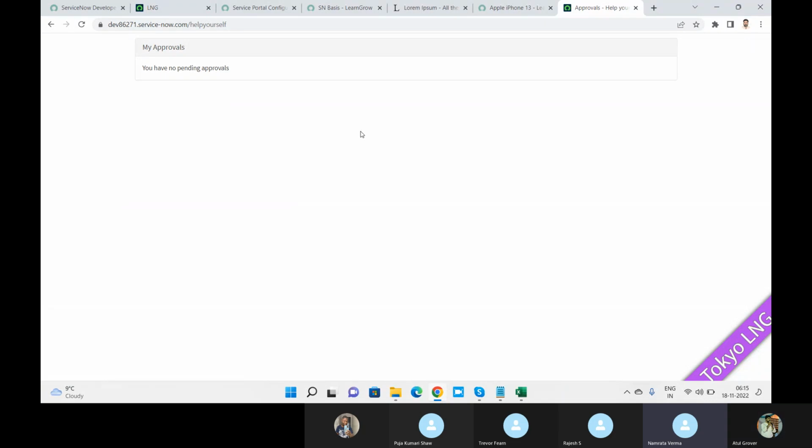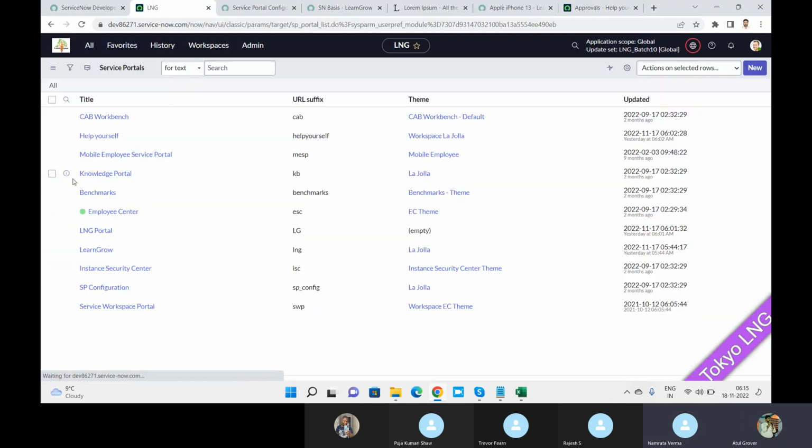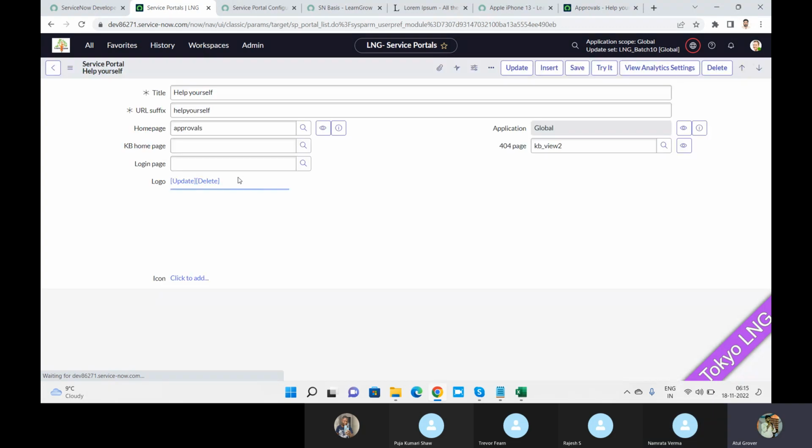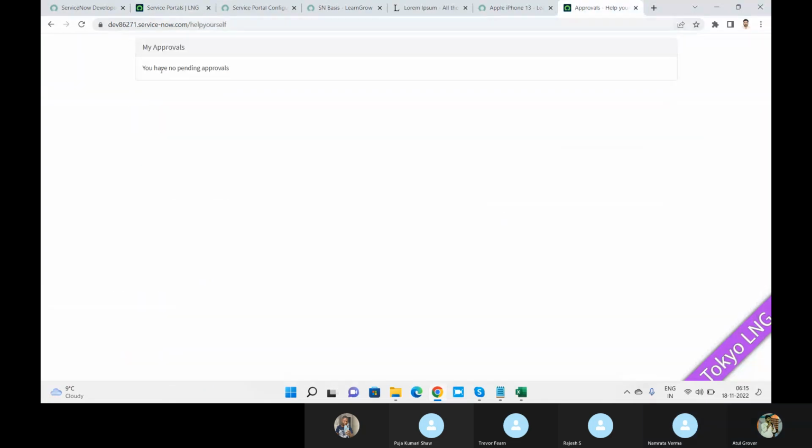So it is going directly to the approval page. Why? Because for your portal, I changed the front page. I removed the index page and I put the approval page. So that is the reason. Even the logo and title are not showing, that is the little problem. I'm not sure why it's not showing the logo. It should actually show.